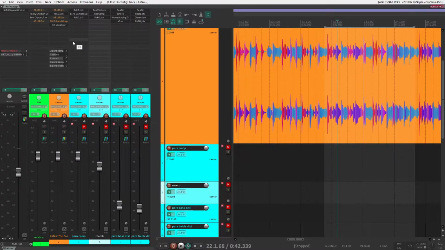Well, you're always emphasizing one part and attenuating the other, but by changing the balance, you're changing the musical character.